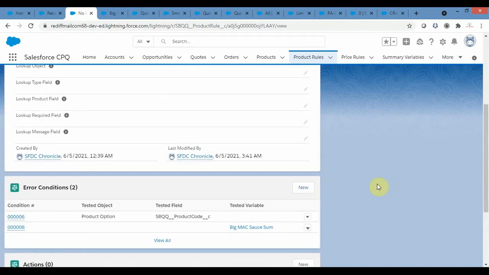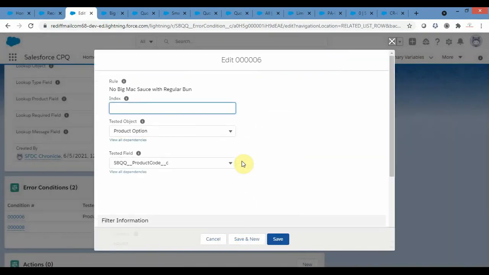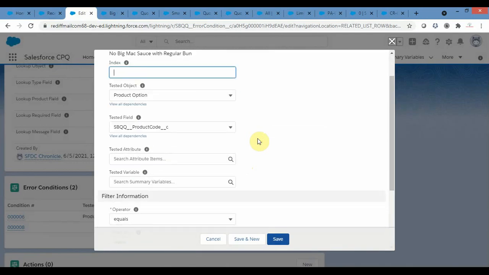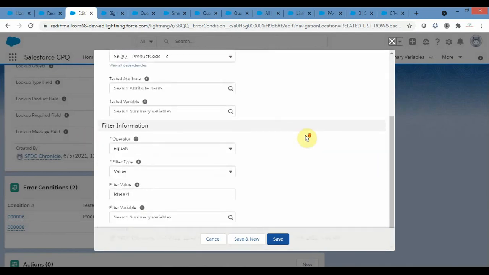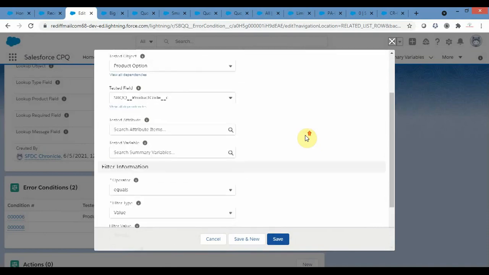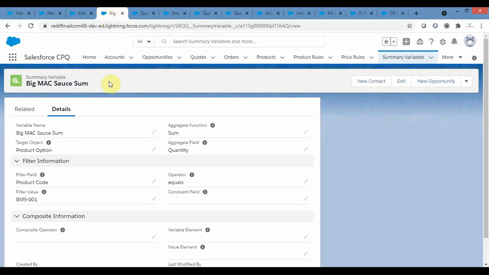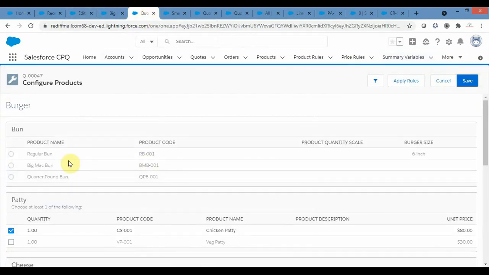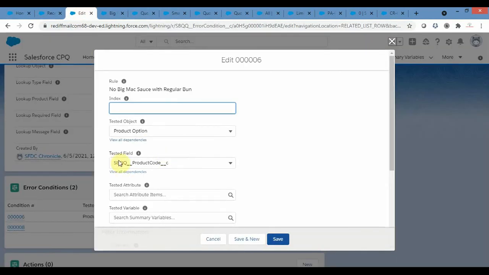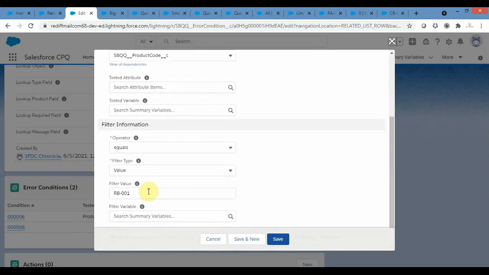In the error condition, we have selected product option. If this product, that is regular bun, is selected, its product code is RB001, so that is the reason we have provided this filter value as RB001.